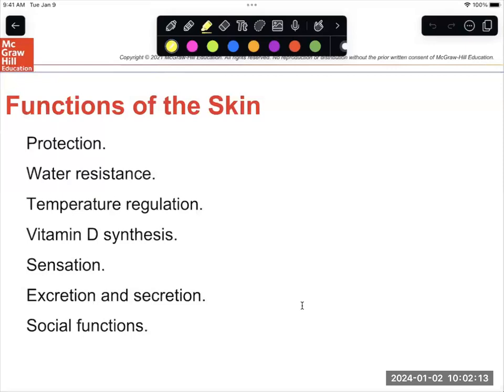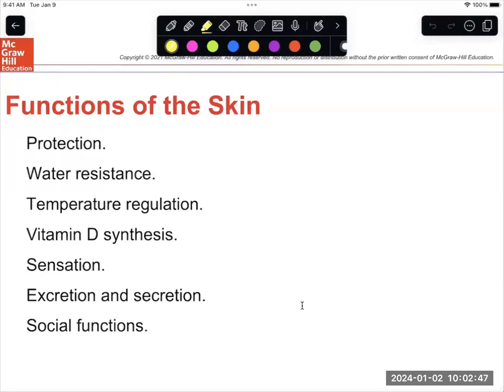When the body is too cold, those capillaries that are close to your skin surface, they can close up or constrict, where they decrease blood flow. This is what helps to keep blood in the body, and the colder it is, more blood vessels or capillaries close off, and this is helping to keep your blood to your vital organs to keep you alive, like your heart, your lungs, your brain. When it's really cold, that's something your body automatically does.